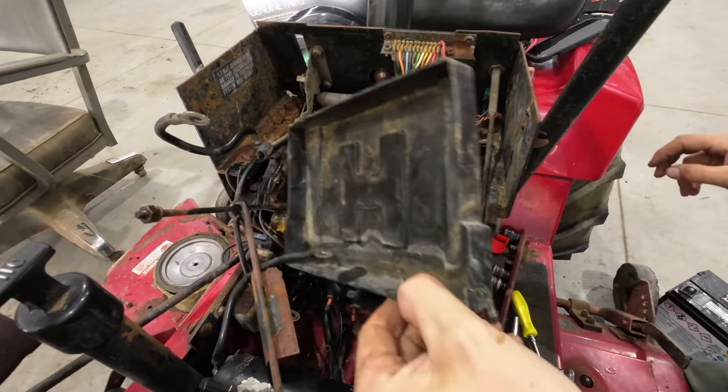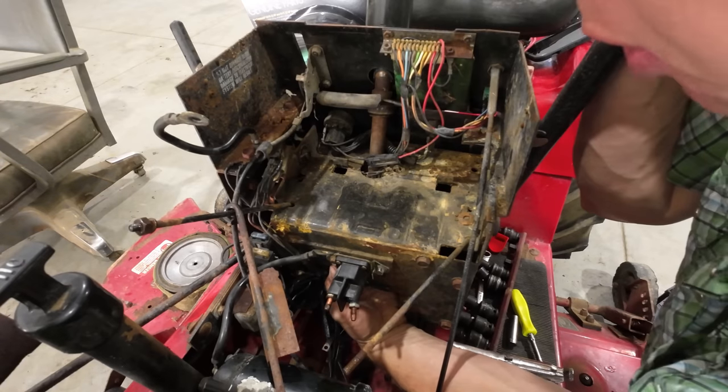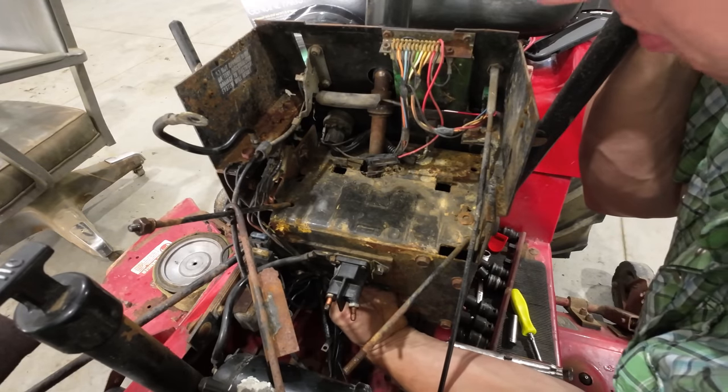Or actually, I just don't understand why that. It doesn't help you at all. No! How the heck are you supposed to get to these bolts? You can't get a wrench in there. You can't get anything in there. These should definitely be spot welded in here.